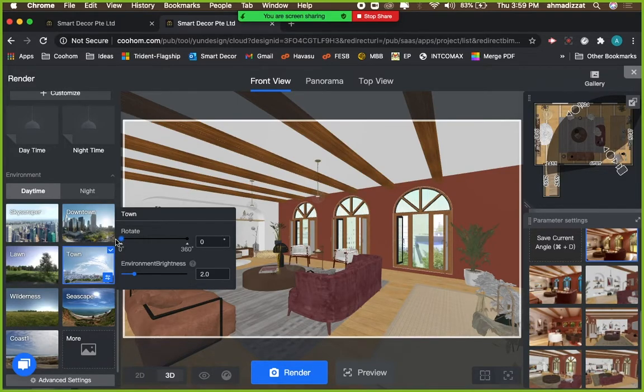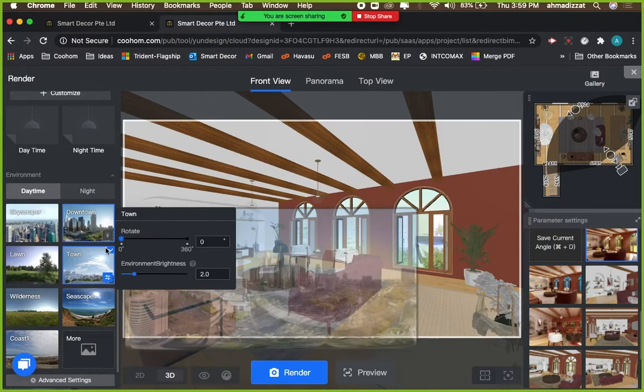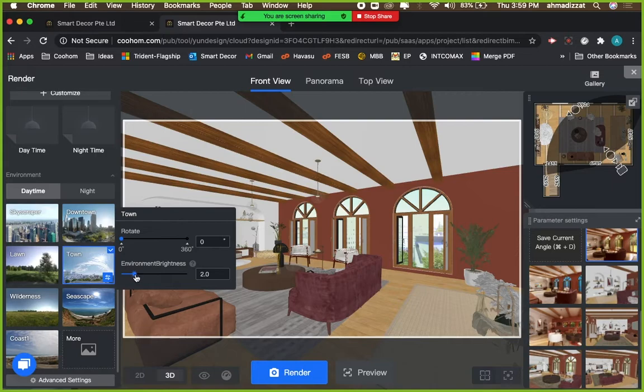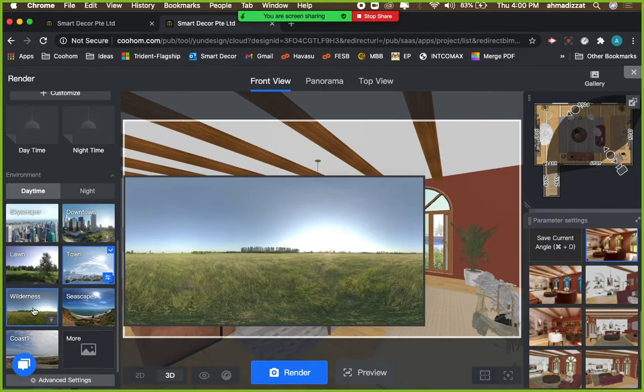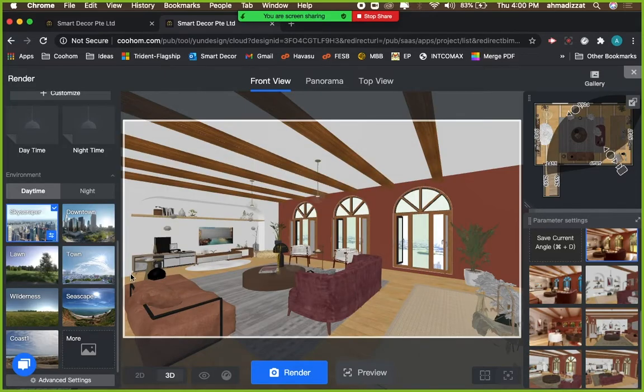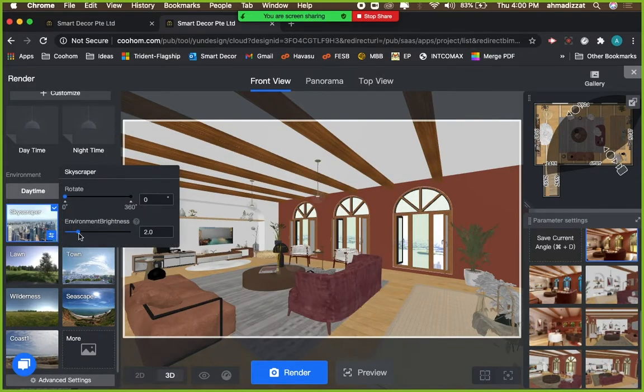But if you use the Coohom environment, you have the ability to rotate the scenes. This is what I'm trying to show you guys. One, you can rotate the scene. The other, you can also increase the brightness, and the brightness will change the effect of that rendering. So you all must take note. Every single detail that you change affects AI's understanding of that.